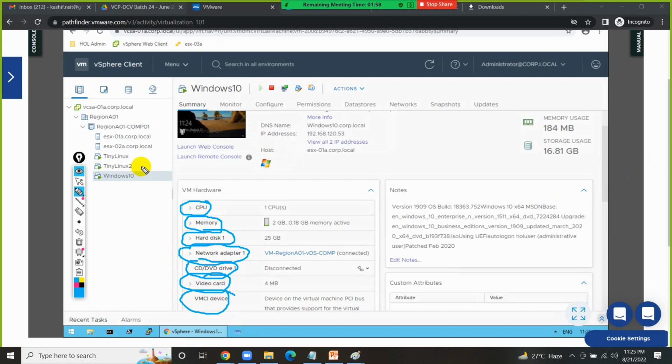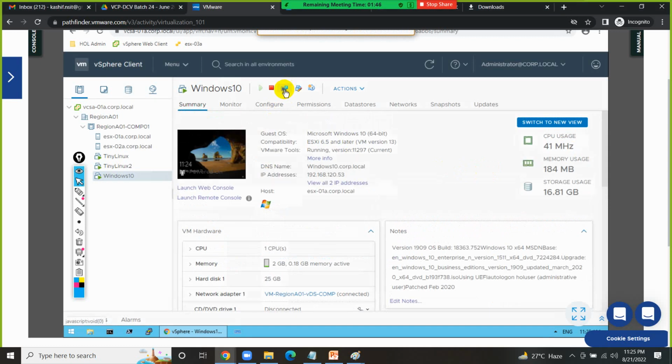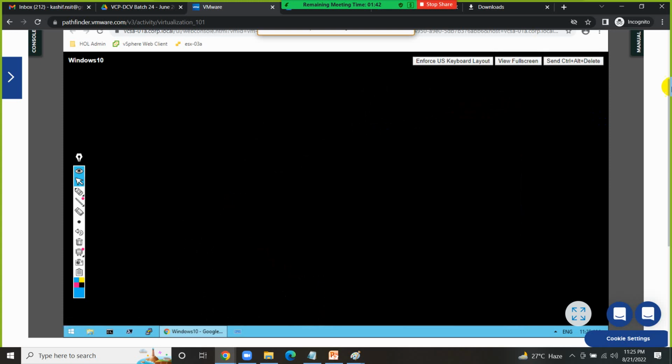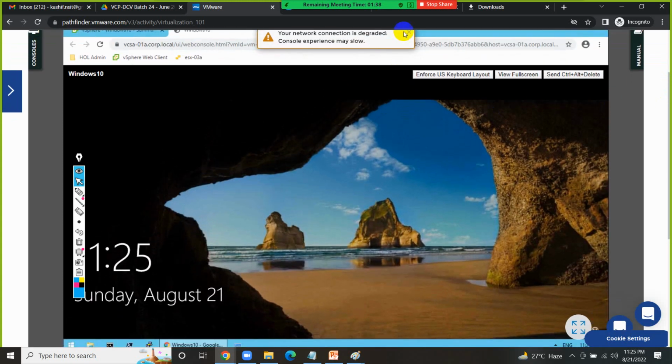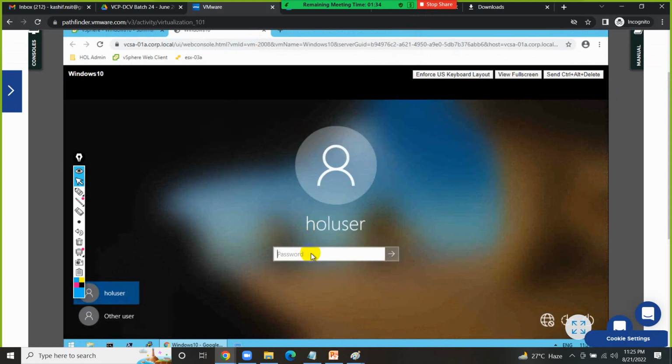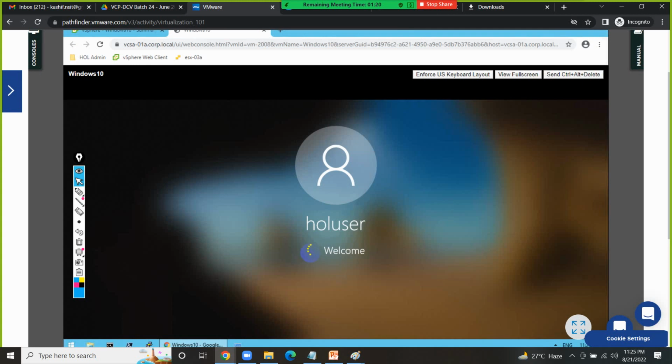It has an operating system installed. I can log into this VM just like I'm working on a physical machine. And the best part is I can move this virtual machine from one hardware to another hardware anytime without any downtime. So if something happens to the hardware, I do not have to worry.